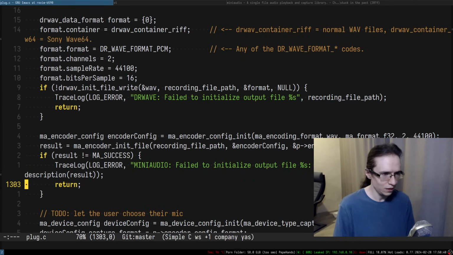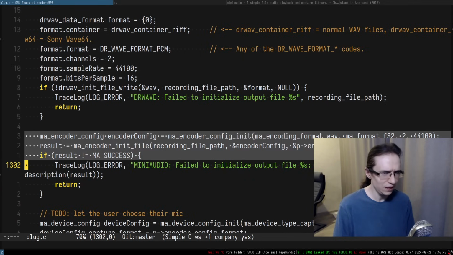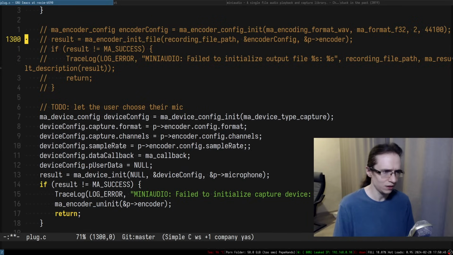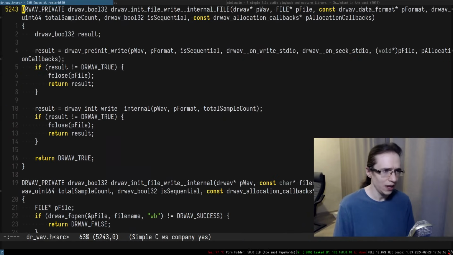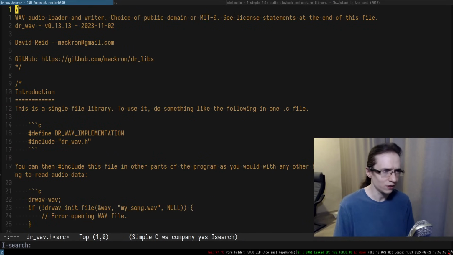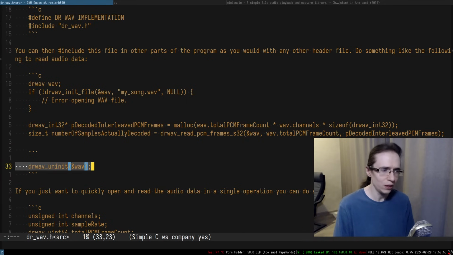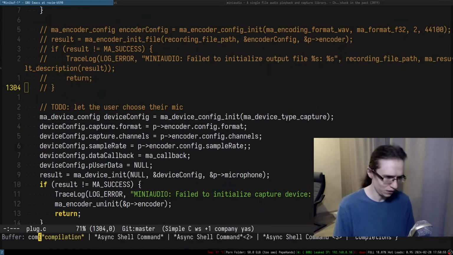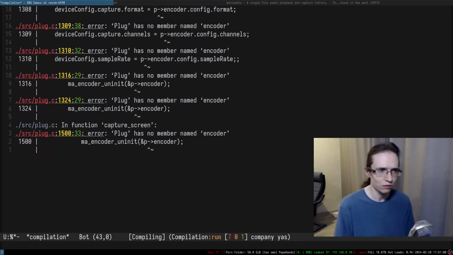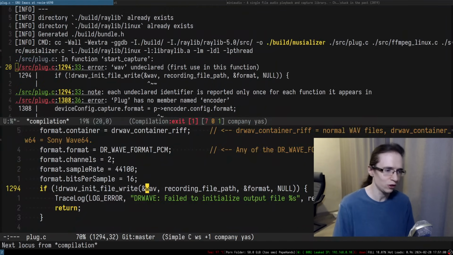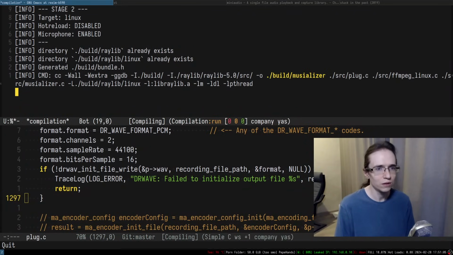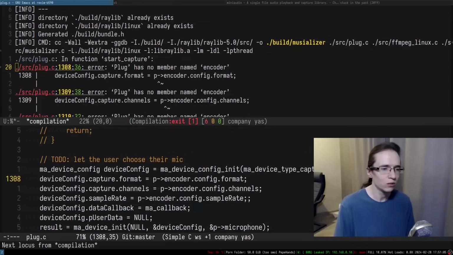So yeah, that is basically it. So that replaces this thing. How do we uninitialize? Do we do uninit? Yeah, we do in fact do uninit. So I think that's important to keep in mind, but we just have to go through the compilation errors, right? So let's just keep going through the compilation errors. So this is the p wave that we're initializing. What's next? Right, so this is the p encoder.